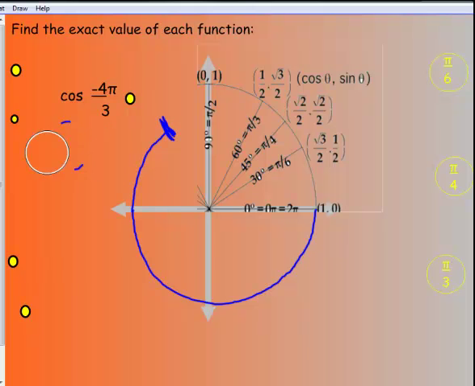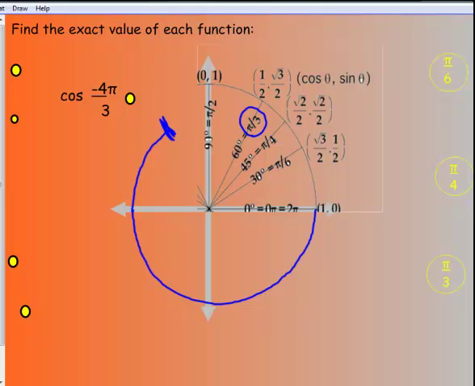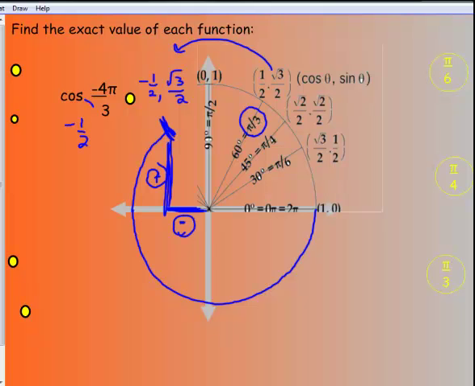Okay, so let's just take our points for pi over 3. Here's pi over 3. And let's just put them into the second quadrant. Well, when I'm in the second quadrant, I flipped over the y-axis, therefore negating the x value. Or you can look at the fact that when I'm in the second quadrant, I moved this way on the x-axis, which is in the negative direction, and then up on the y, which is positive. So therefore my x value is negative and my y value is positive. That's great. Cosine means the x value. Bingo, there's my answer. Negative 1/2 is my final answer.